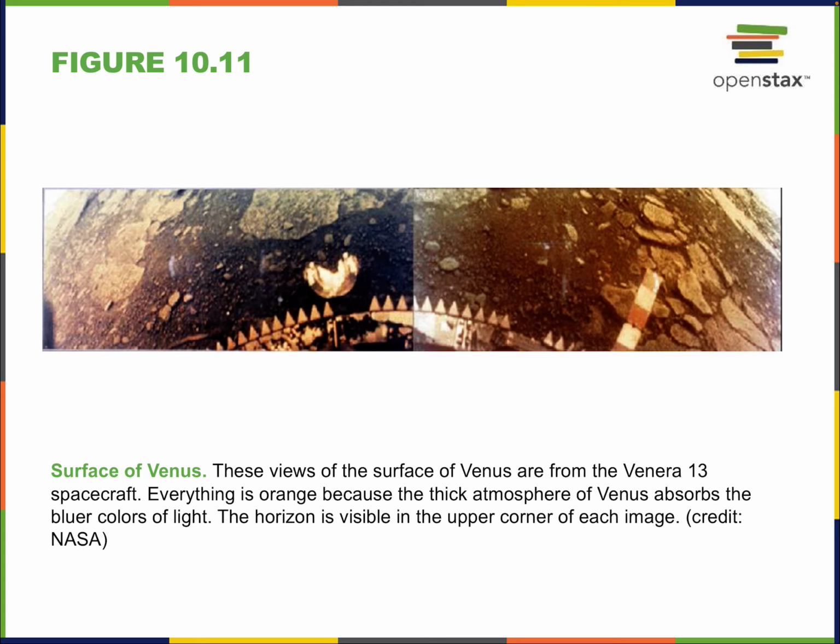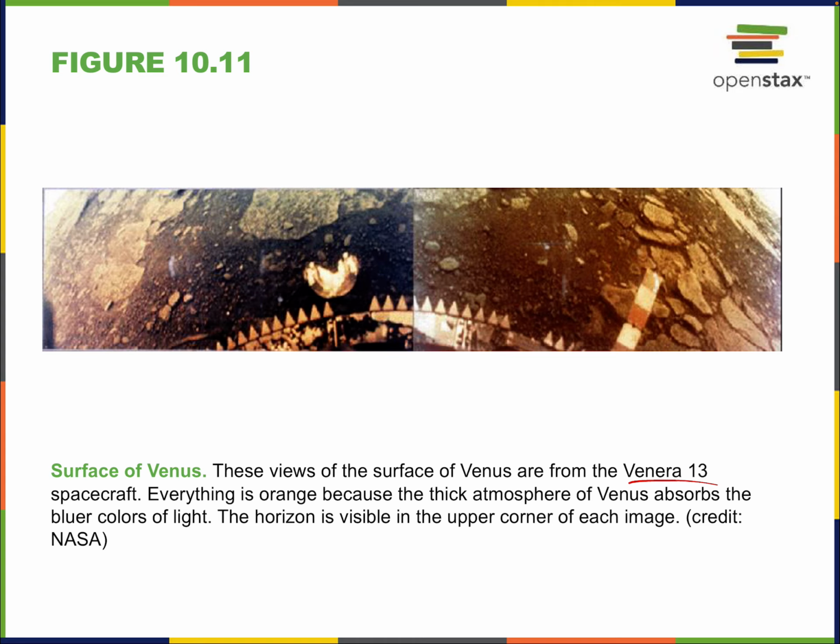And here we actually see a lander. We have landed on the surface of the planet. In this case, we have the Venera 13, a Russian spacecraft that landed successfully on the surface of Venus. It didn't last very long because it's such a harsh environment with that incredible density and incredible temperature, again, which we'll quantify in just a moment.